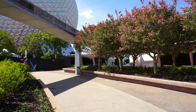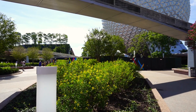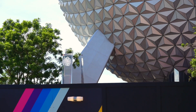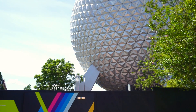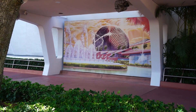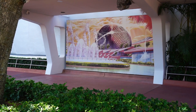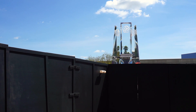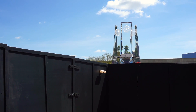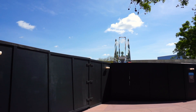We have done a full 360 that started right over there and made my way all the way back around. I'm going to walk up closer and see what you can see from the fence area. This is honestly one of the best angles you can get with Spaceship Earth and the pylons — spires, fountain, whatever you want to call it. So cool. I'm curious as to when they're going to update this, because the fountain there and the old CommuniCore buildings no longer exist behind Spaceship Earth. We'll have to wait and see what they do with that mural. But they are back, and I'm super thankful I got to show you guys firsthand what they currently look like. When these walls come down, we will be here.